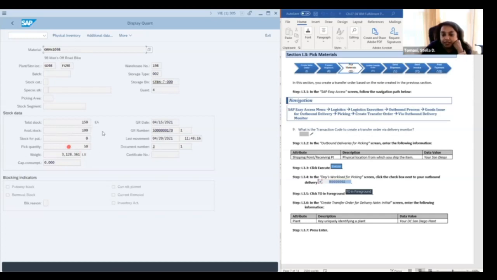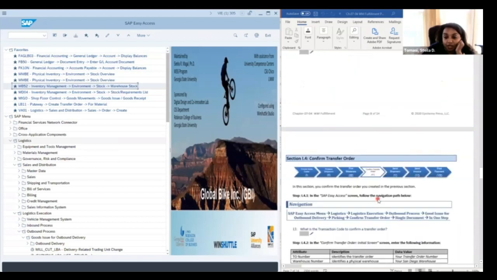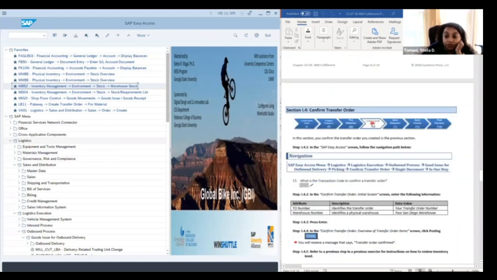So we've created this environment. Now someone's going to take their forklift and they're going to move that 50 from the pallets in the finished good area and take it to the shipping location. So that physically is happening outside. So now let's go and confirm it. So they go back to their manager and they say, okay, well, we're done. So now we're going to confirm the transfer order has happened.